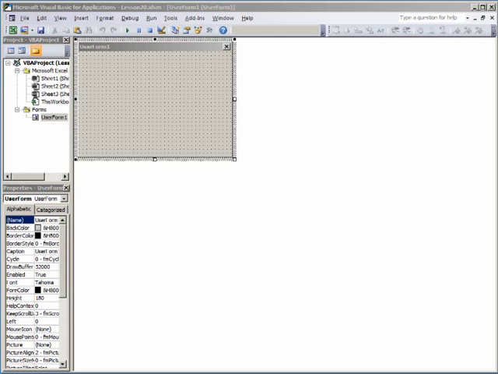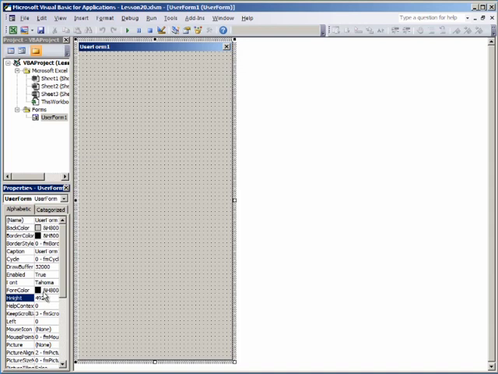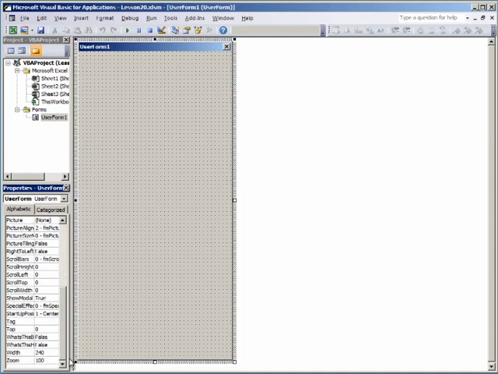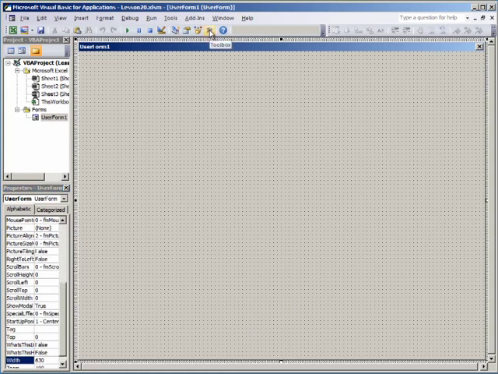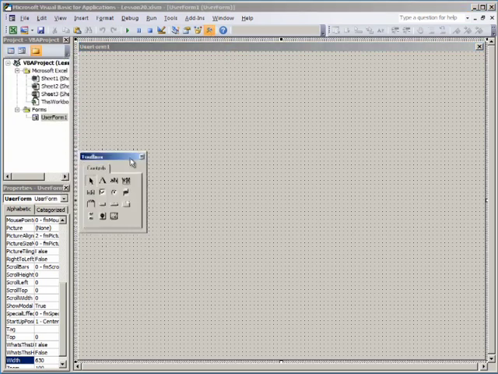If it doesn't, then just go ahead and size the user form that you'll be working with to whichever size works for you. For this video, I am going to be sizing the height, and I'm going to sneak in here at the height property. I'm going to be having a height of 492. And I'm going to be having a width property, when I scroll down here to get to it, of 630. That'll take me to the edge of this window here. And now I'm going to click on the user form, and I'm going to also click this toolbox button because we're going to be drawing a few controls on the user form.